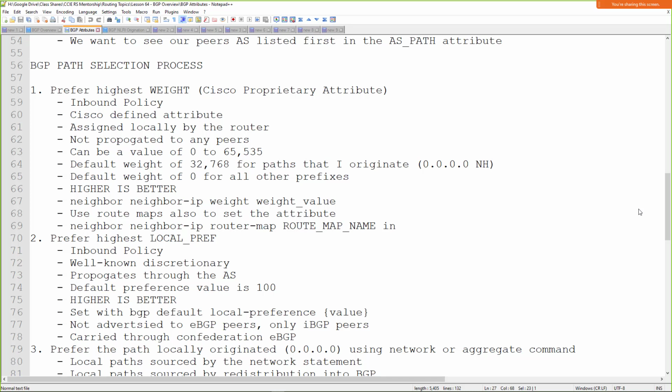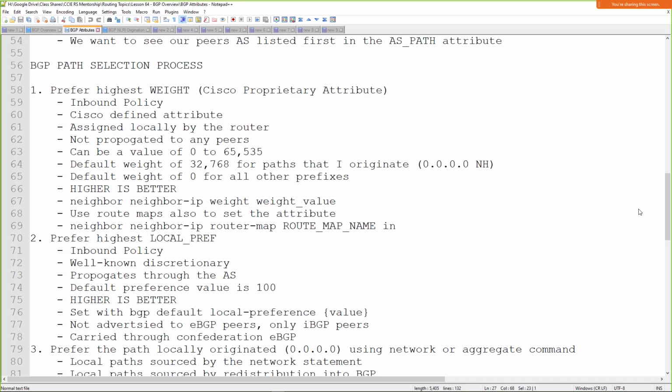Reading about it is a little bit more difficult. So I'm just going to give you the basic takeaways here. Weight is the first decision in the tree, because that's what you're going to see on the test, right? What is the order of preference of making a policy decision, right? In fact, you guys have probably seen that in some of your review questions. So weight is the first thing.